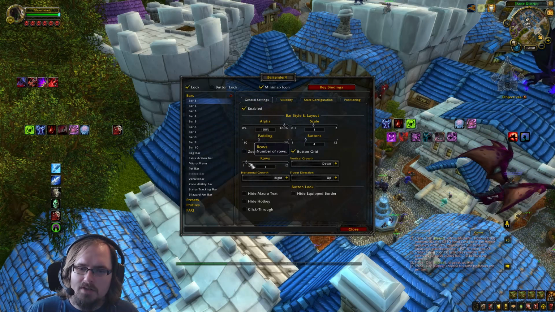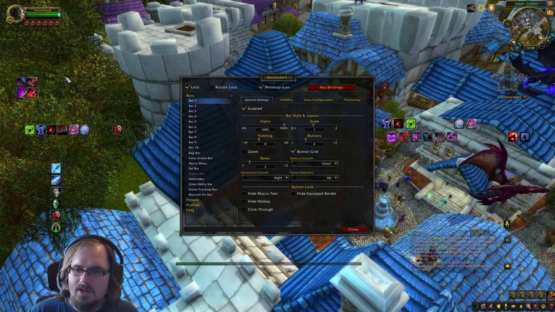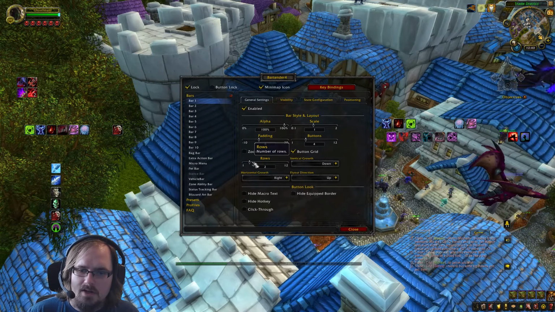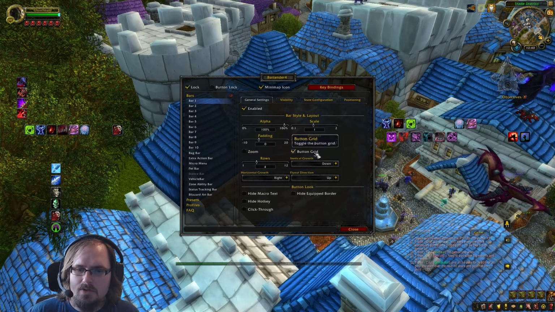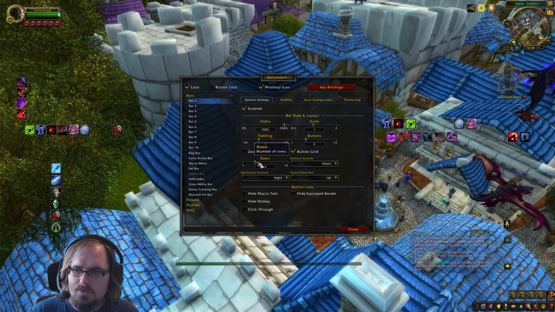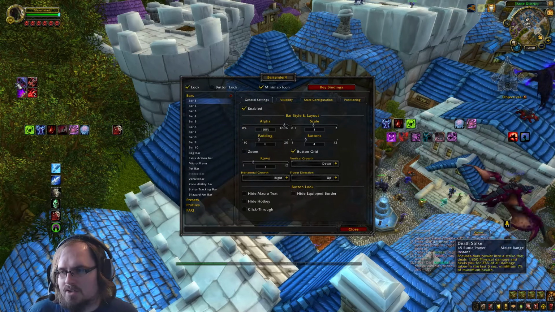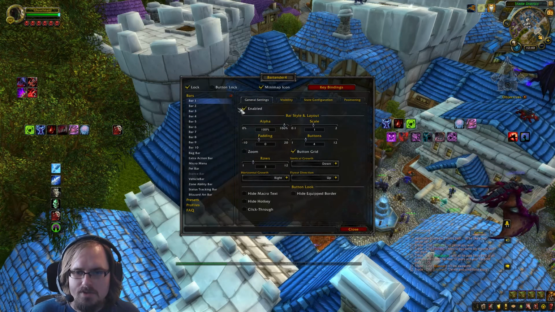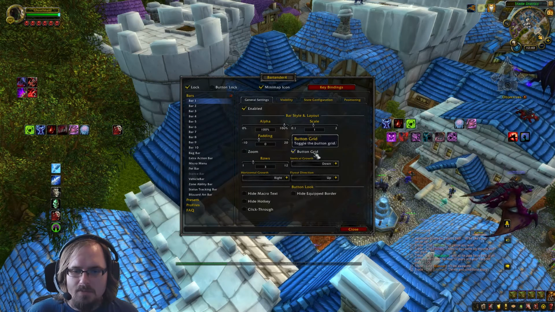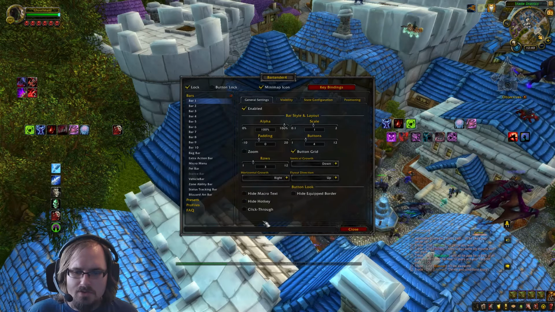So with 4 buttons and 2 rows, we get a nice little square of abilities. With 4 buttons and 4 rows, we actually get a column of abilities. So you can use the buttons and the rows to kind of create whatever shapes you want. So let's say that I just wanted a 4-button cube right here that I could use. Then I could leave it set up like this. There's some other options here you can choose. These are also pretty self-explanatory.